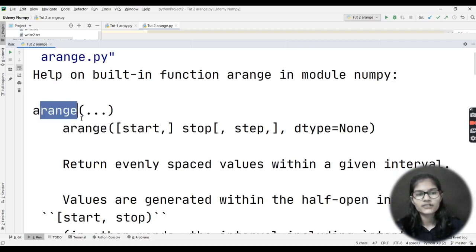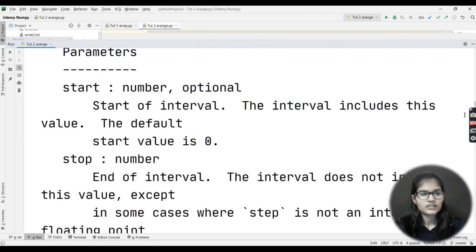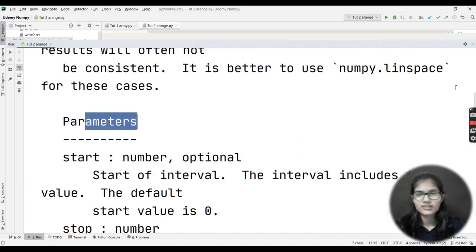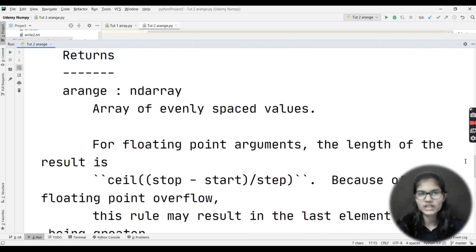So arange is a function. Here we have parameters that are start, stop, step and dtype. These are the parameters which we can give here. How to give these parameters, I'll let you know in a little while. Here are the parameters; you can read that on your own. I'm not going to define that right now because I will explain it all in detail. And what does it actually return?